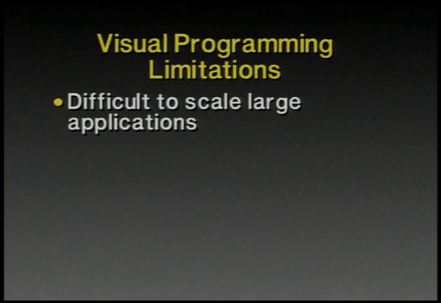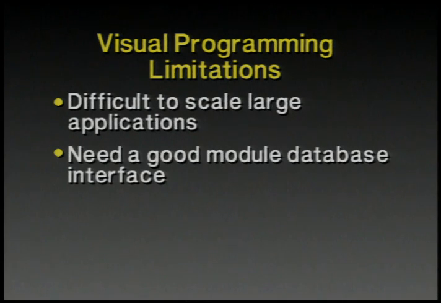And finally, as a conclusion, what are the limitations of visual programming? Well, typically, it's difficult to scale a visual programming graph to large applications. And here, hierarchy is essential for any of this to work. Once you have a large number of modules or atoms that you're compositing together, say in the thousands, the component interface really becomes a limitation. How do you find the module that you're really looking for? You need a good component library paradigm.